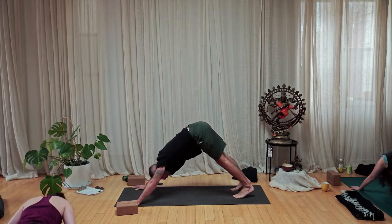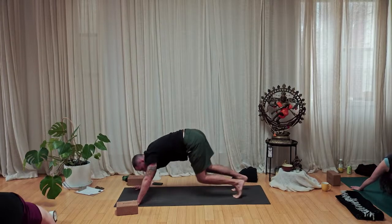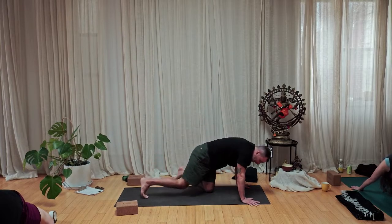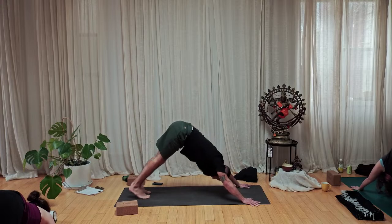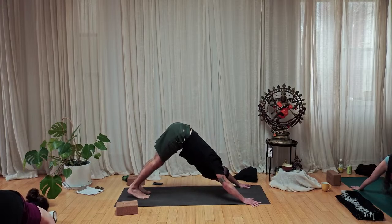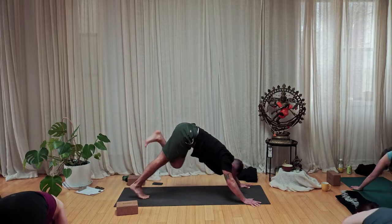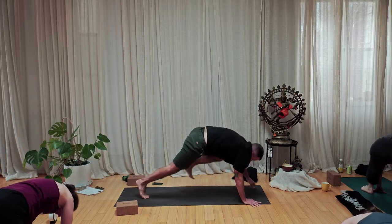Nice pace, y'all. Heart rate probably came up a little bit there, right? So the pace probably got a little bit faster through your vinyasa because we just linked all these poses together. We were holding these poses. Reach the left leg straight back. Step it through, lunge. There's that knee to the chest again, right?